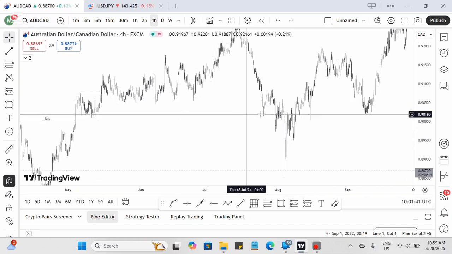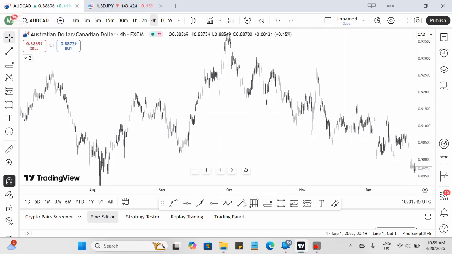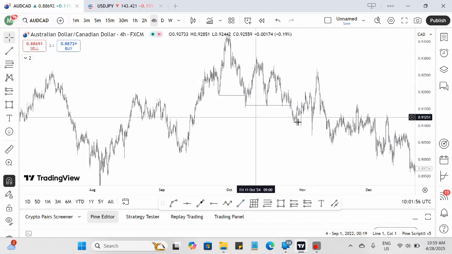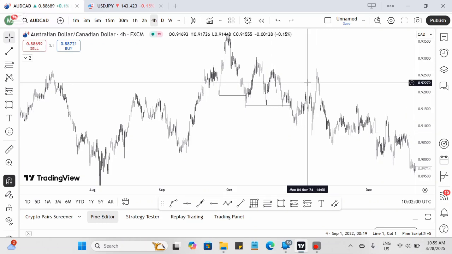In a downtrend scenario, this occurs when the market breaks the previous low. Take for example, price broke structure to the downside here. It also broke this recent low. This is an example of break of structure to the downside in a downtrend. It signals a continuation of the current trend, not a reversal.